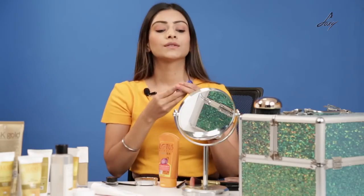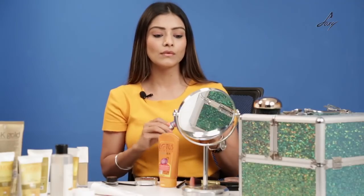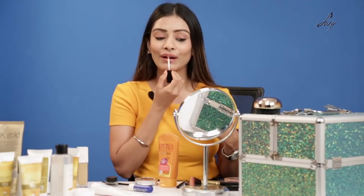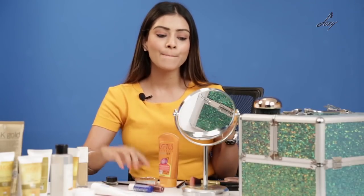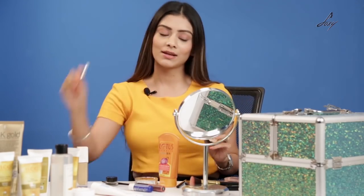Moving on to my lipstick. You can either use a tinted lip balm or just your lipstick. Because you guys are young, I want you to protect your lips, so before any lipstick please apply a lip balm — this is the Nivea lip balm. Or you can just use a tinted lip balm from Maybelline or Nivea. Then I'm going to use only a little bit of lipstick. Don't use a very loud colour in college — a nice nude or pink lipstick is really good. I just want to keep it really simple. I'm going to brush my hair and use these cute clips to show you my entire look.